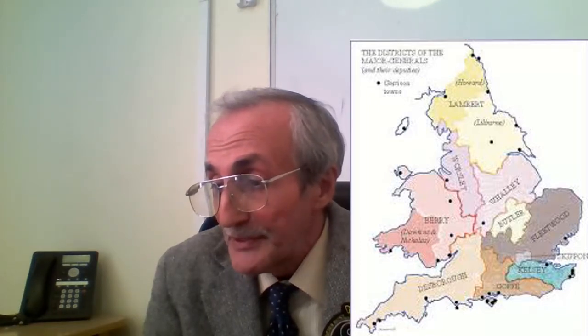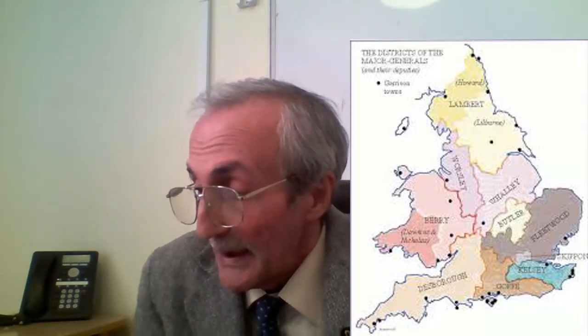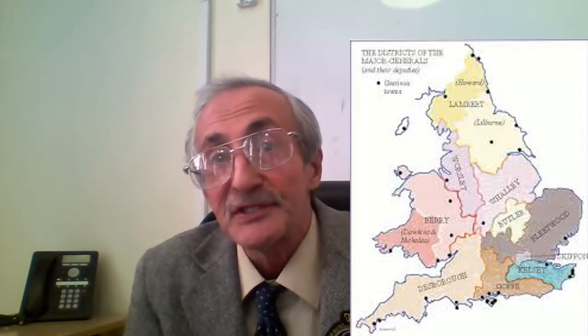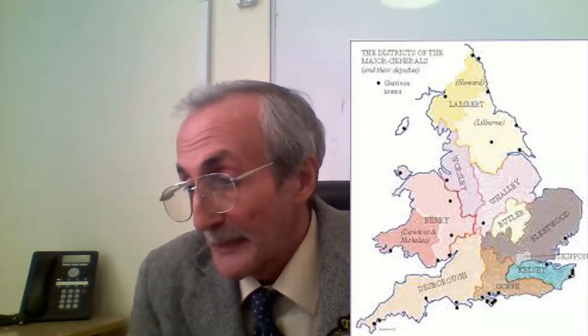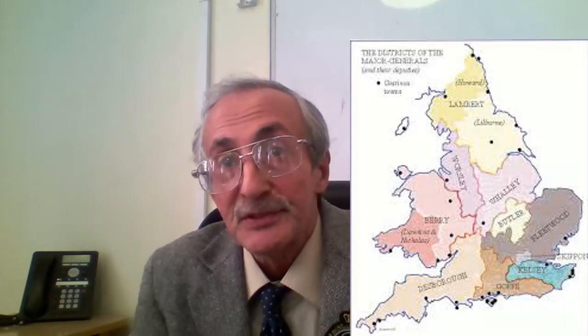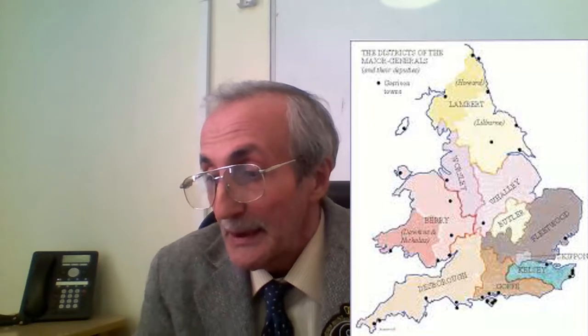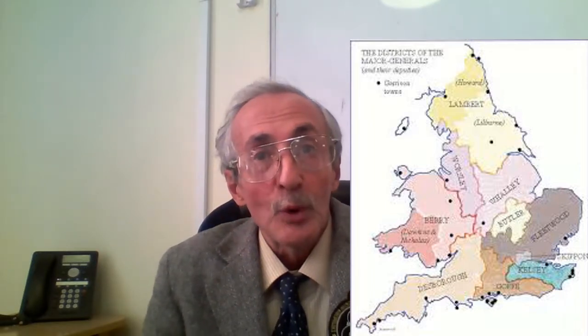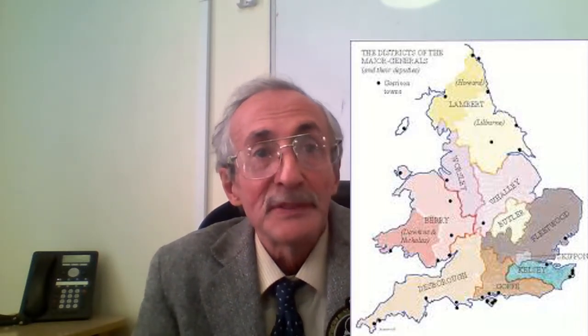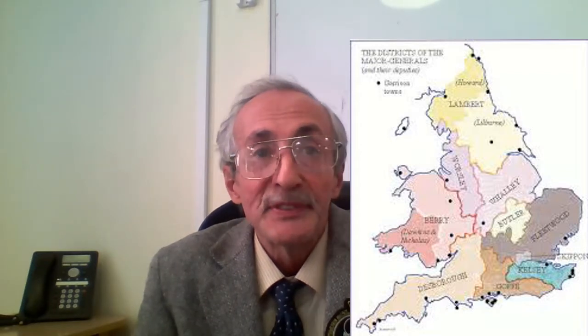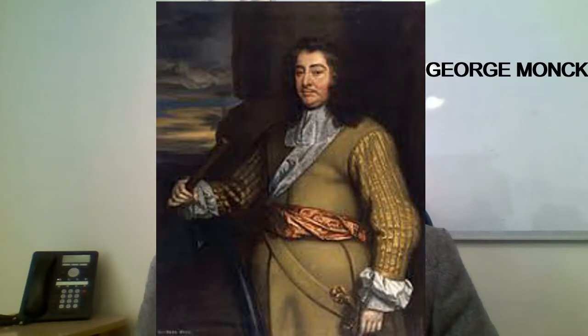Now, what happens next is George Monck, one of the officers in the New Model Army, brings the army that used to be so loyal to Oliver Cromwell to London, and he restores the Long Parliament. In other words, people who had been silent for all these years are now back in the Parliament. The Parliament invites Charles II to come back and be a king.